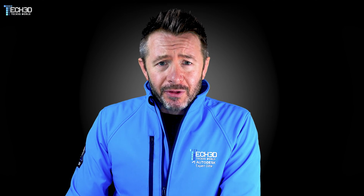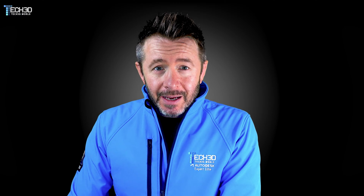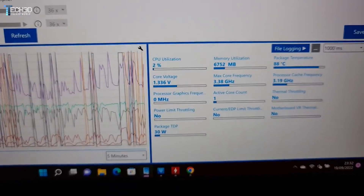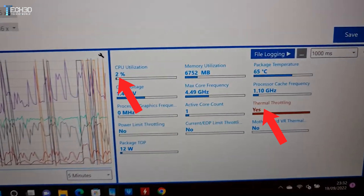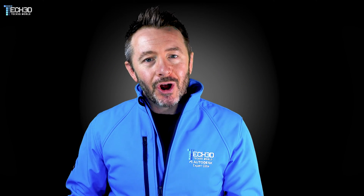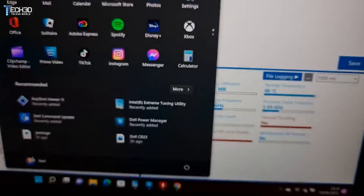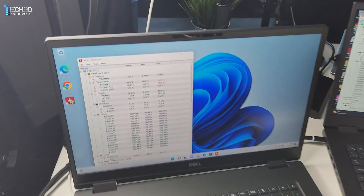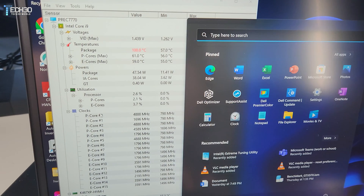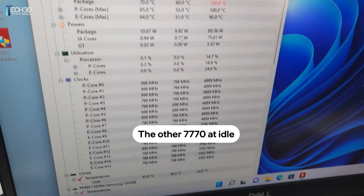When you combine an insufficient power supply, anemic cooling — Dell reduced the chassis rather than increased it — and far too much voltage, the result is thermal throttling. You see it quite a lot under heavy workloads, but on this new Precision 7770 the system thermal throttles when completely idle. There's even electrical design point current throttling at idle, and pressing the Windows Start menu several times pushes the CPU to 100°C and causes more throttling on a £10,000 mobile workstation. I've had four of these units and they're all the same — replacing the thermal paste made no difference.